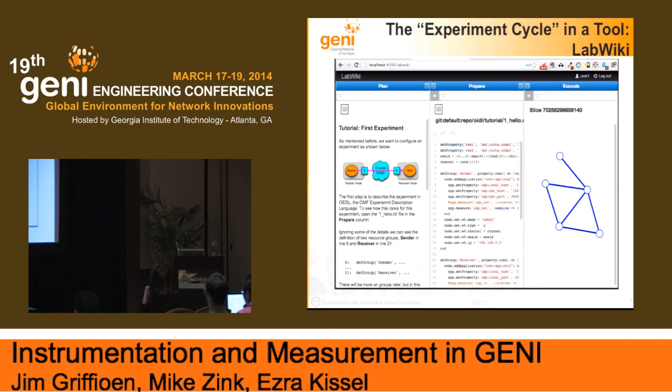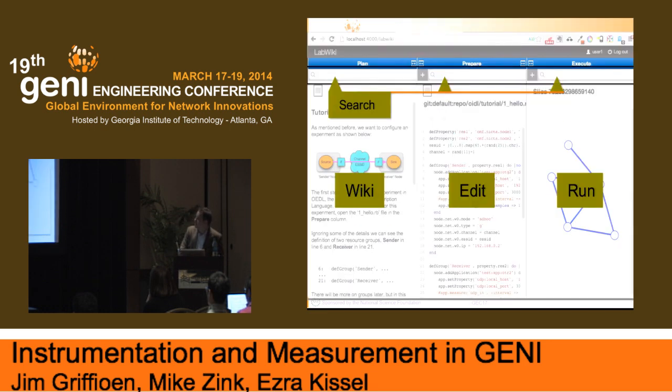And then what you have in the middle is a pane where you can prepare, where you can edit either your lab wiki or your experiment script, which describes how you execute a specific experiment on a slice you have reserved. I'll get to that in more detail in a moment. And then on the other side, you can execute your experiment and observe it, and I'll show you that live when it's running. So you have three different ways: you have the wiki, you have the edit, and you have the run.